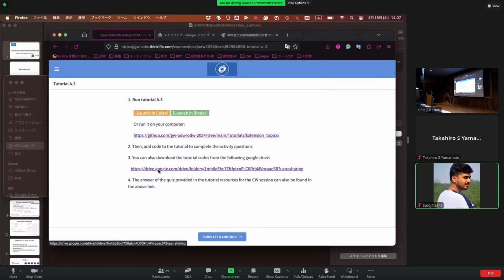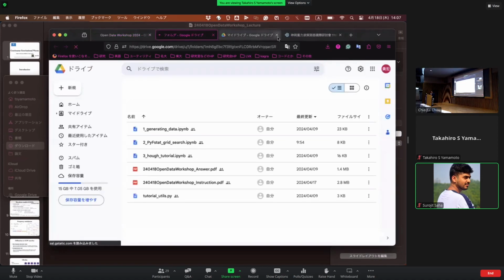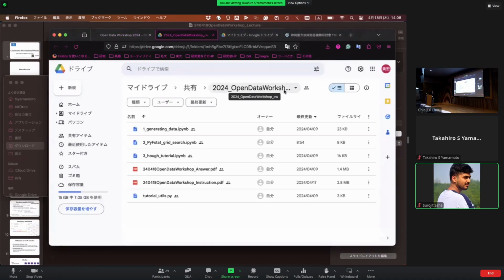I will show you how to download it and how to use it. So please click this link to the shared Google Drive, and then you will find these shared files. The first 3 are the Python notebooks.